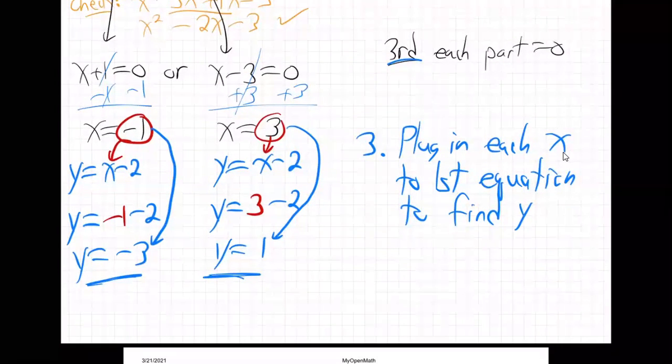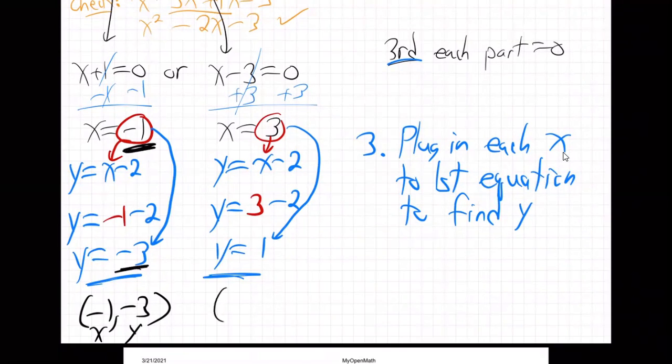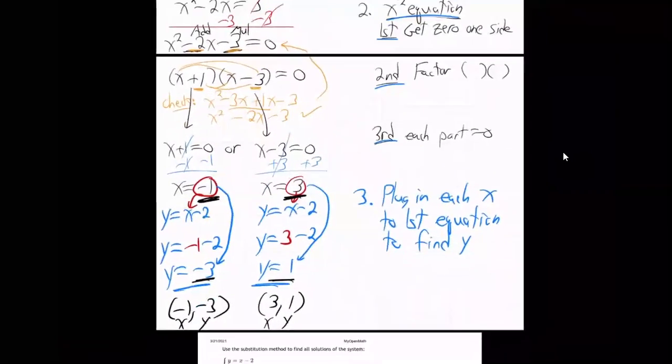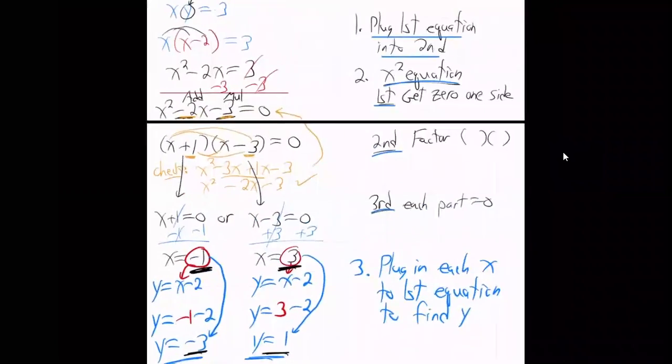So putting that all together, what are those answers? This one is -1, -3, right? The x and the y. -1 led to y -3. And here, x positive 3 led to y positive 1. So there we go. There's the y values that go with them. Let's bring them back then. -1, -3, and 3, 1.